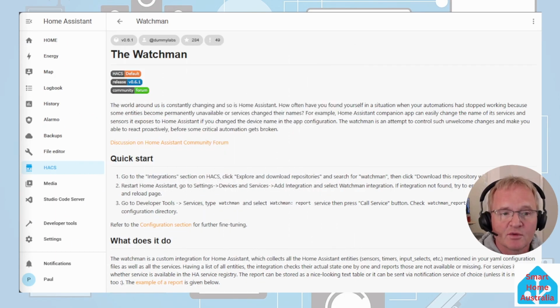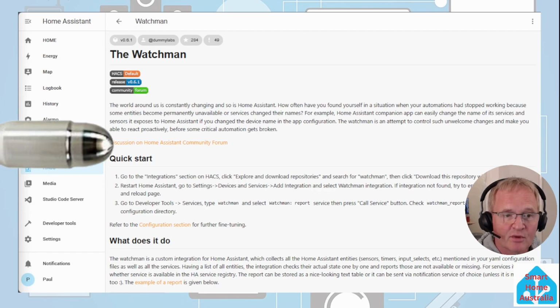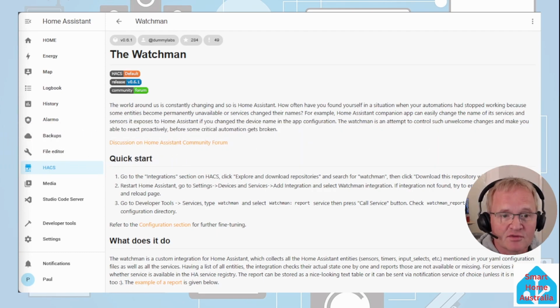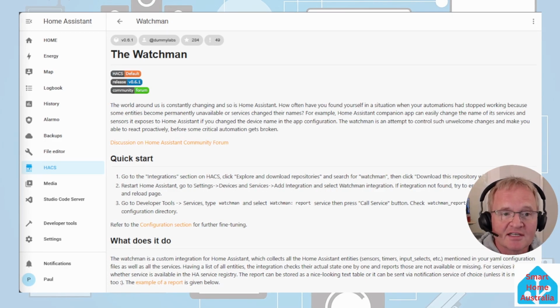A typical scenario I'll use Watchman for is periodically running it once a month to verify that any changes that you have made within Home Assistant have not left any orphaned entities, which are entities that are effectively not working. I can look through these entities and correct any errors, or at least understand why these issues have occurred and take the appropriate action, which in some cases might be to ignore the issue or maybe to refine the Watchman run criteria to exclude them. It's not a silver bullet in that it does not correct the issues, but it does highlight the issues for your further attention.